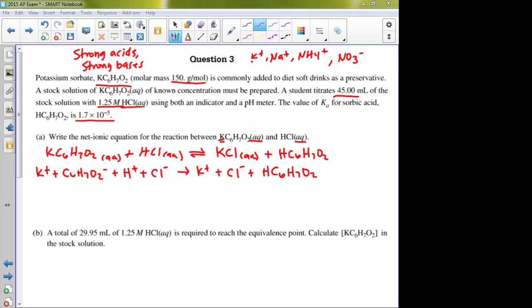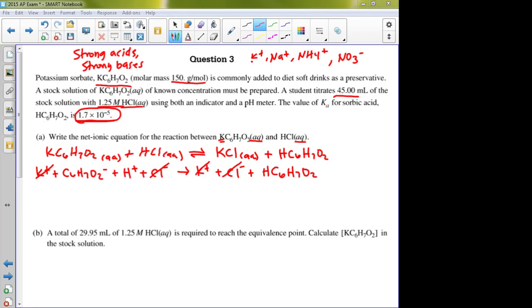Yes? Excellent. Dylan pointed this out. And the Ka is very small. Remember, what does Ka and Kb tell me? If I have a large Ka, I know the acid is strong. If I have a small Ka, I know the acid is weak. Because remember, Ka is essentially measuring how much of this is dissociating. Correct? Yes. All right, so now I've crossed out the things that didn't change.